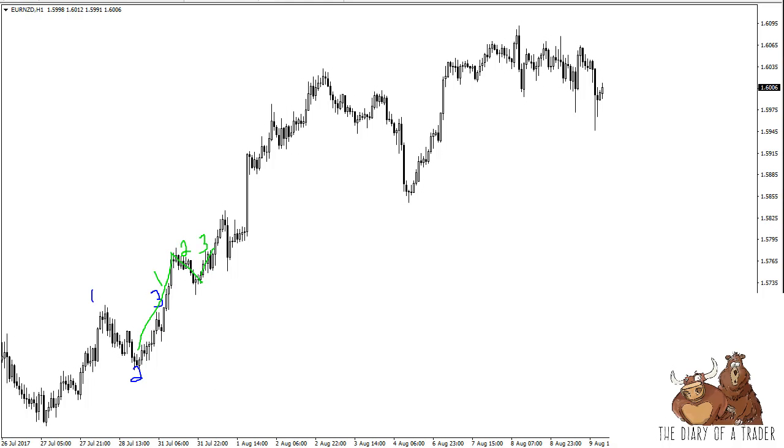So what people will do often with this type of system is, say, put in a full position in the first, and then on the second, add something like a quarter position. And then as this becomes 1, 2, and 3, add another quarter position. So you're already up to 1.5 at this point. Obviously moving your stop losses up. There are a multitude of ways to approach this, but obviously it is up to the trader's discretion.